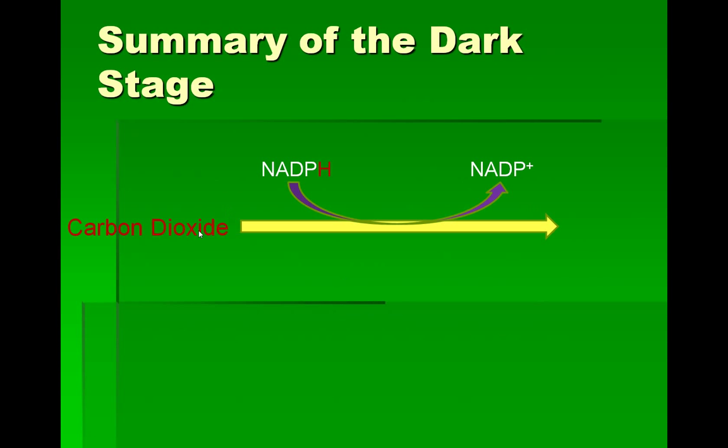So carbon dioxide is combined with these H's here from NADPH. This is the proton that was carried by the taxi. The H's and the electrons are provided as one of the ingredients, along with CO2, for this reaction to form glucose, and the whole thing is driven by the breakdown of ATP molecules to give off energy and the resulting ADP plus phosphate.